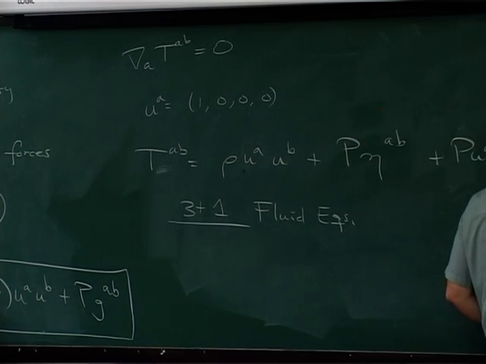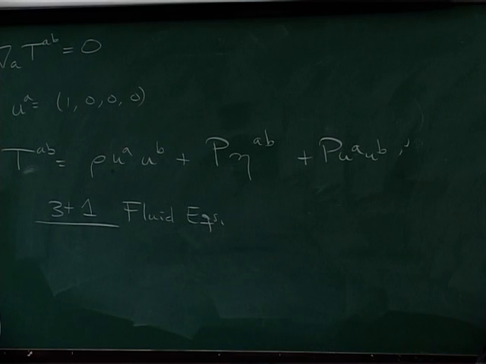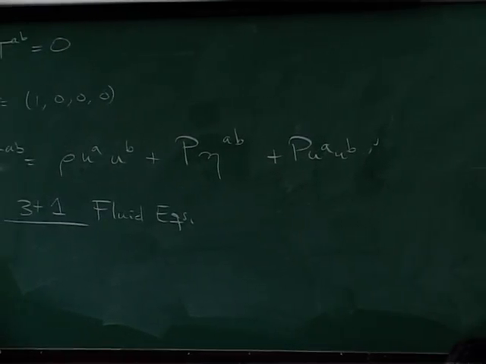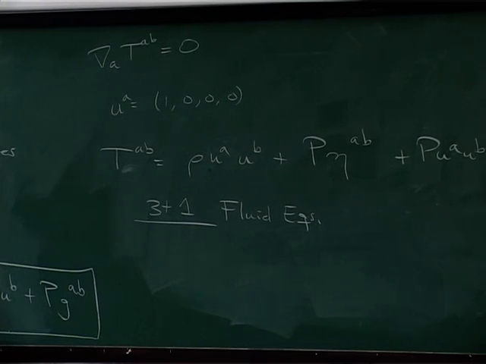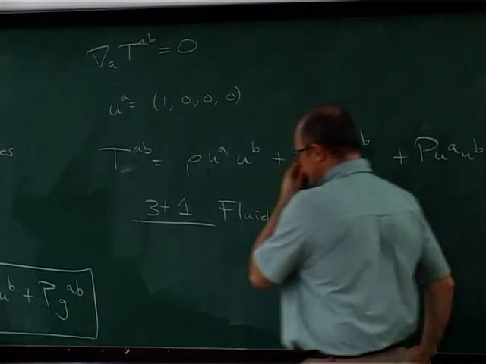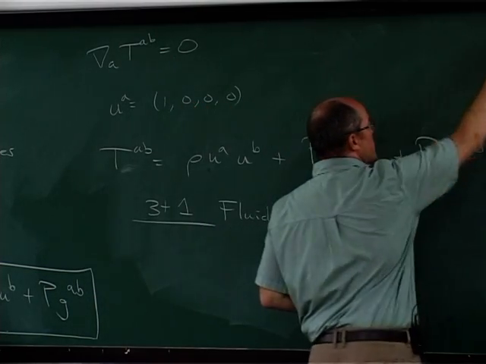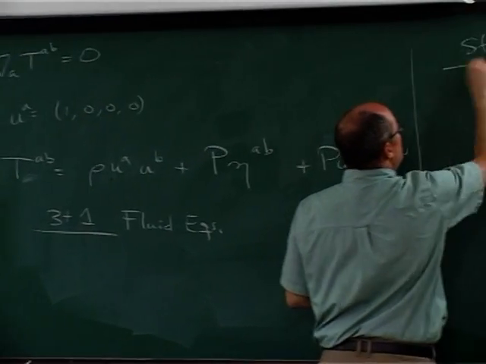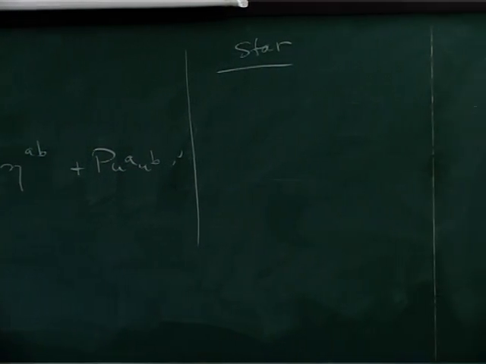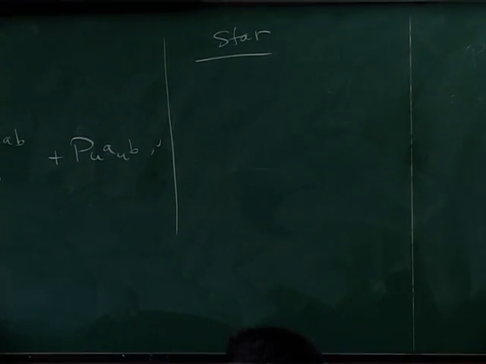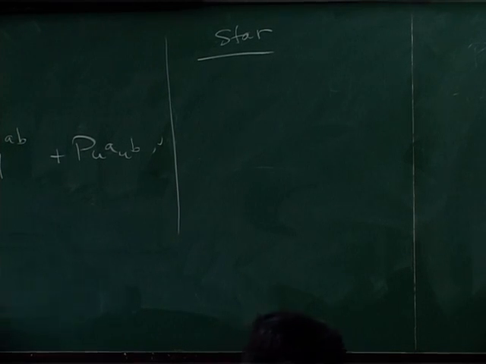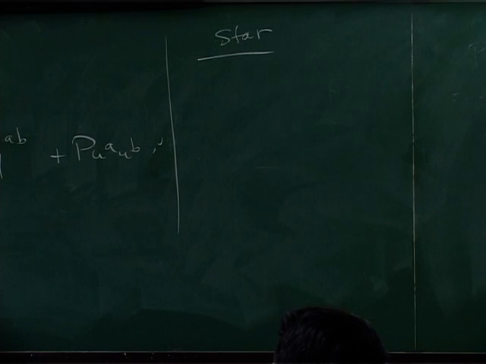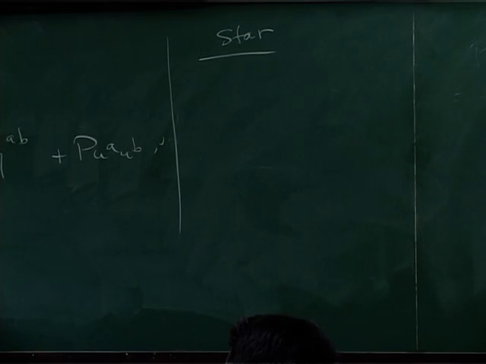We have only about 20 minutes left, and I want to talk a little bit about our first solution that we're going to do this afternoon in the tutorial. We want to think about building a star. Okay? So we're going to just pretend that we all know what the equations are. Thomas has shown us how to take these quantities and project them, normal and perpendicular. I'll show you a little bit about that tomorrow. But let's just pretend that we did that.